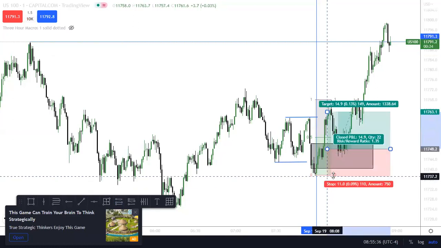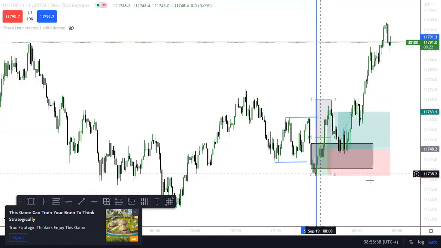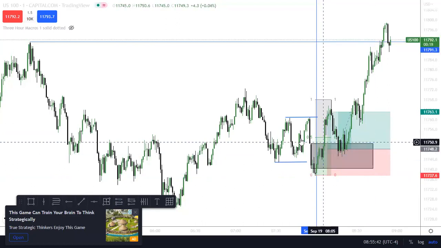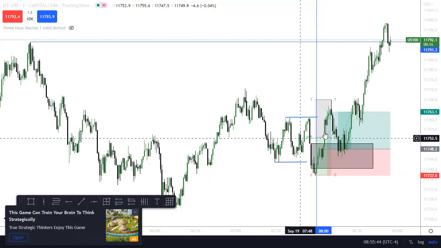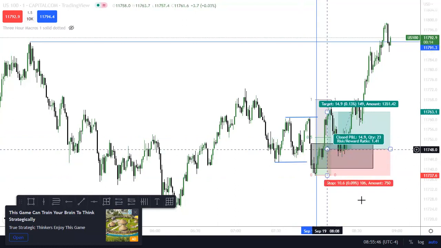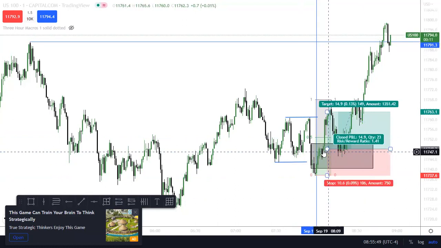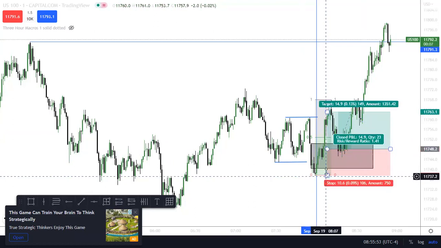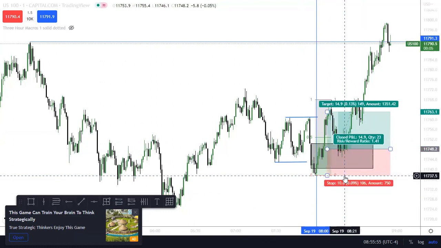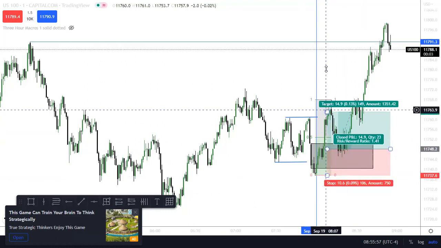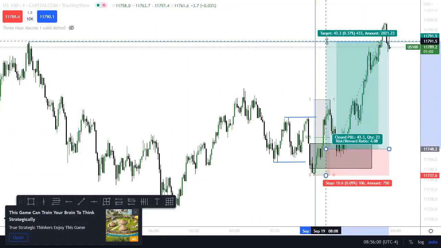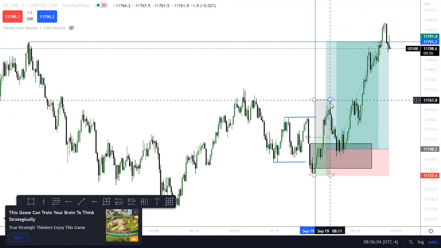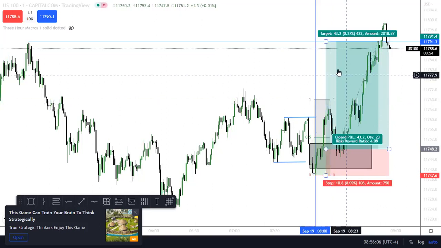Stop placement can be below here if it fits your pip target objectives, meaning I don't like stop losses that are more than 20 points. I feel like if your stop has to be more than 20 points, you could have waited for a better entry. So between the opening price of this candle and here, it's less than 20 points. So I'm fine with that. Targets right there. And partials can be taken right here above this high as price is expanding outside the dealing range as well.